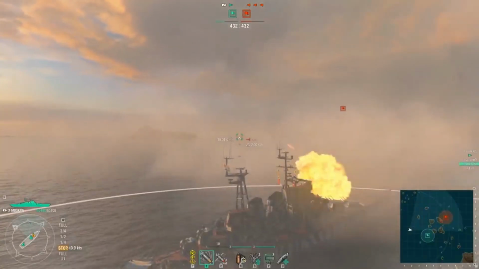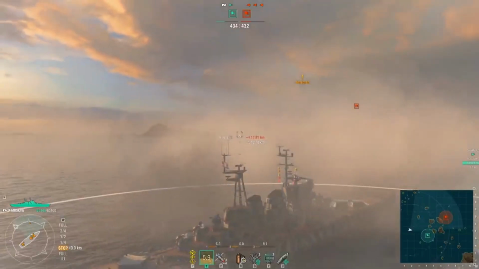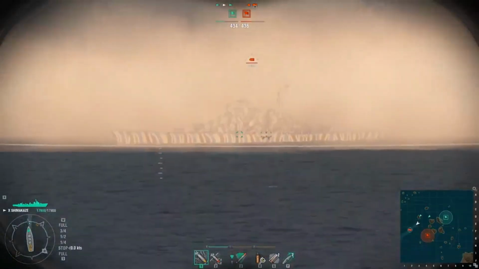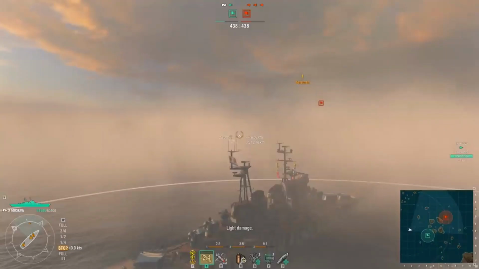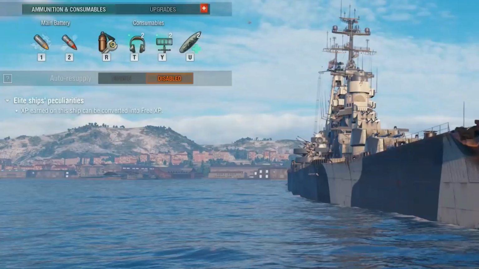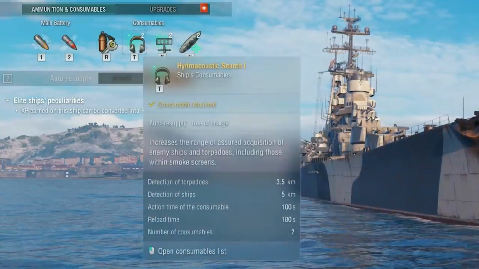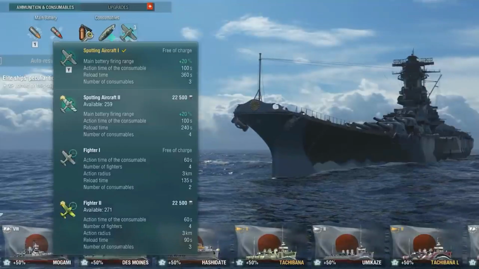It's quite possible to encounter a destroyer firing at you from 5 kilometers away, but you can't detect it when playing a cruiser hiding behind a smokescreen, firing and being spotted. The issue of how to spot enemies from smoke becomes highly important. The solution is consumables: surveillance radar, hydroacoustic search, fighter or spotting aircraft.